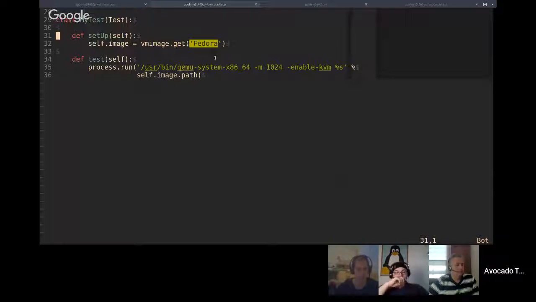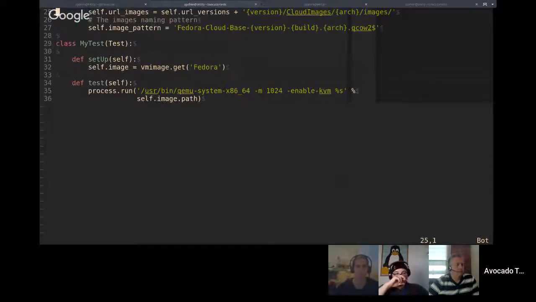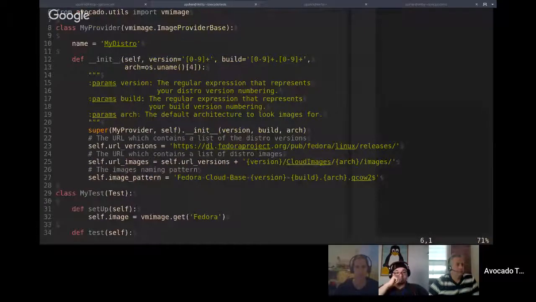And with this change in the current sprint, you can pretty much create your own provider. So you can inherit from VM image provider base. You have to define the version, the build, and the architecture that will be the defaults. Here you have the option to provide a regular expression. So the library will not get a fixed version, but the highest version that matches this expression for both version and build.